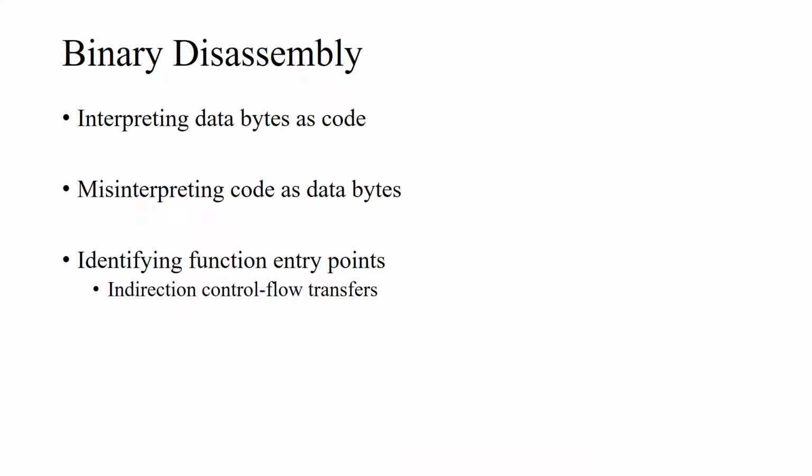In order to get back to an IR format, we must first correctly disassemble a given binary, something that poses many problems. The one large problem is that function entry points are difficult to interpret, especially in the case of stripped binaries where symbol information is unavailable. And even if the entry point is located, indirect control flow transfers can disrupt the disassembly process. Another problem that arises is the differentiation between bytes that are code and bytes that are data. Oftentimes, data bytes are interpreted as code, and code can be misinterpreted as data bytes.